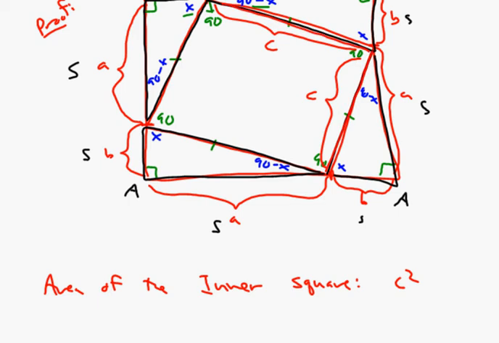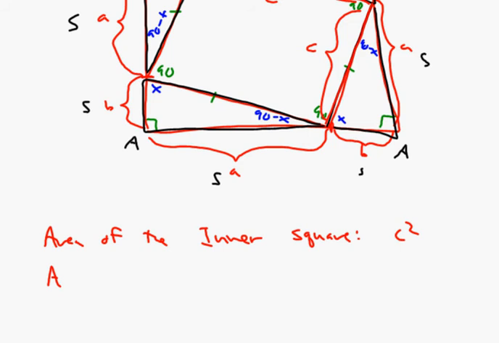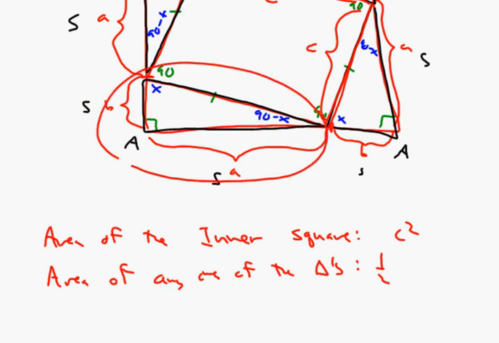All right. Let's also start to think about the area of any one of those triangles. Well, area of a triangle is 1/2 base times height. In this case, if we look at this triangle down here at the bottom, it looks like 1/2 AB. That's what it looks like. 1/2 the base times the height. Okay, so far so good.